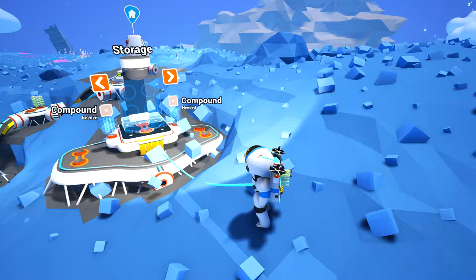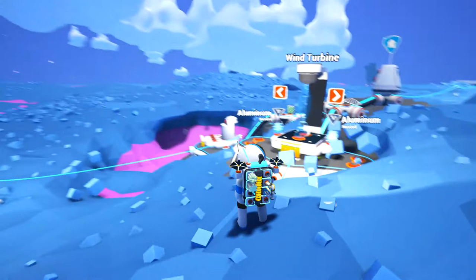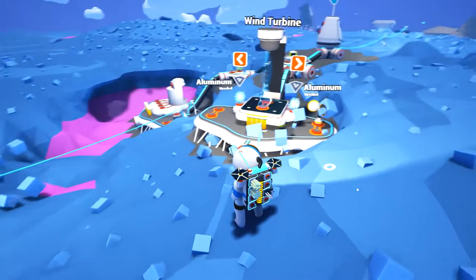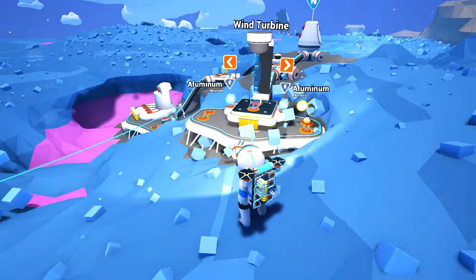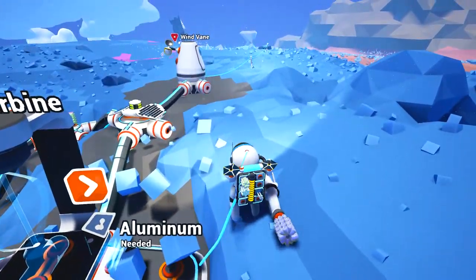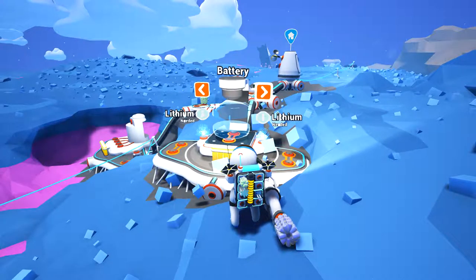Storage, jackpot, alright, that needs compound. That's a wind turbine, but the wind turbine wasn't doing anything anyway, so what's the point? Do they even work? I don't even know if these things work, because it's not doing anything and it looks like there's wind. What? Let's put on this. Yeah, it's just not... Okay, so let's just not do wind turbines.